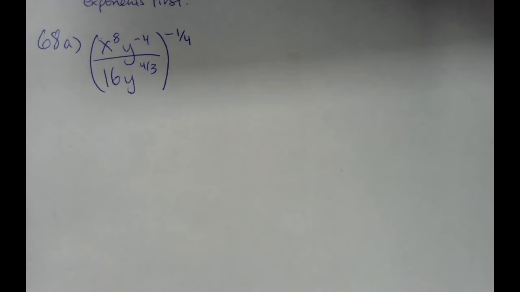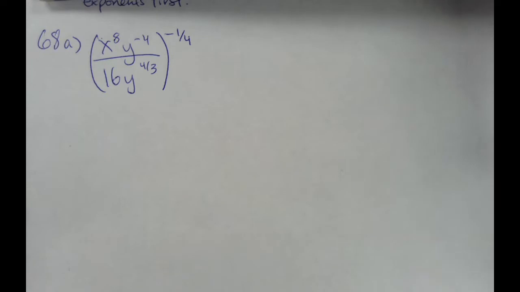Alright, so this is 68a, and what we're really working with here is simplifying complexity, and we do that a lot in school and in life. So again, if you watched the previous video, keys here: take it step by step. Be careful when you move between steps. Sometimes it's good just to compare where you are and where you were and make sure that it is still the same thing. And again, let's take care of negative exponents first is one way to do it.